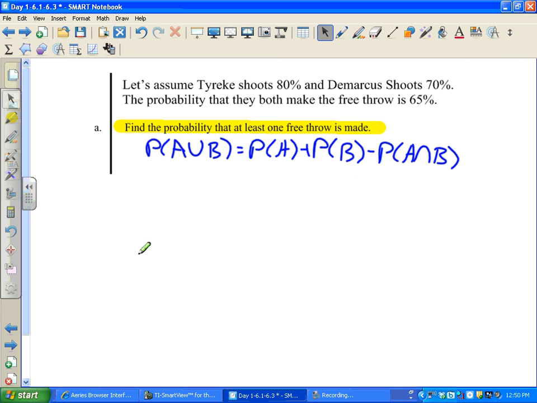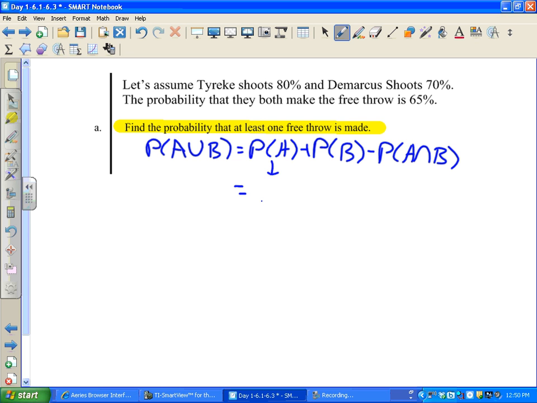But this should come out to be less than 1. And it will. And I'm going to make a kind of a picture of it so we can see how things fit. All right. Probability of A union B is what we're looking for. Hopefully right now this is a straight plug and chug for you.